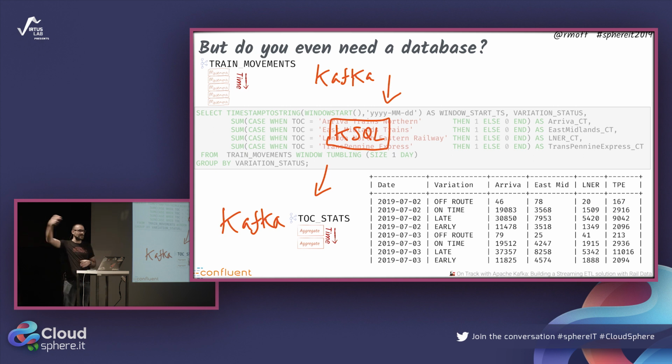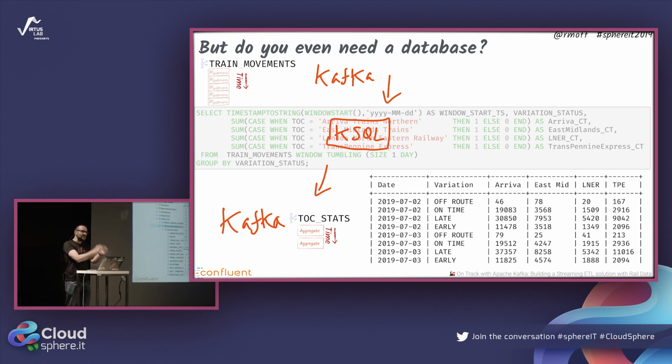you should probably not be doing that. Because what's the point of pushing it to a database if you can persist that state within KSQL and Kafka itself? If you're pushing it to a database so that you can run lots of ad hoc type funky things, you should probably do that, because that's what databases are really, really good at. But one of the things about Kafka is understanding, why am I using this other tool? Am I using a database just because that's my gut instinct, like my reaction? Build an application. OK, here's my database. Well, you don't always need a database. Sometimes you do, but not always.